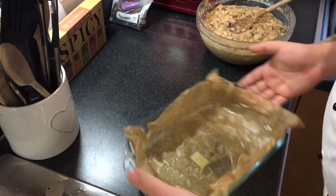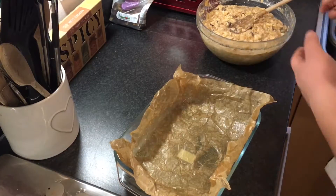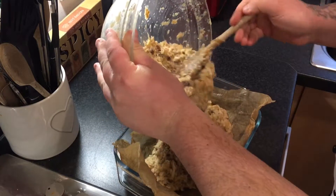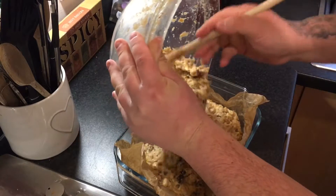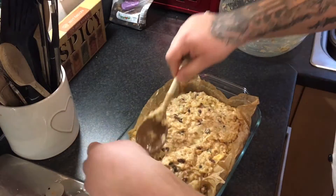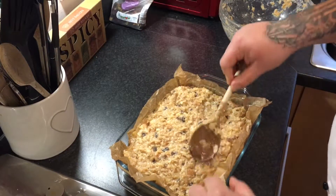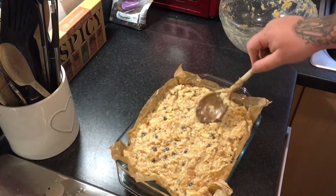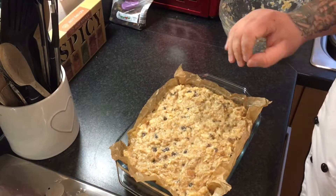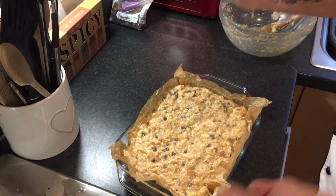It's been half an hour. Get your baking tin or glass dish, line it with baking paper and a bit of butter or fry light, and chuck the mixture in. Smooth it all down. Don't put the sugar on yet — put the sugar on when it's cooked and comes out so it doesn't burn on top. Oven's at 160 degrees. Chuck it in for an hour and a quarter to an hour and a half. Take it out, put a knife in the middle — if it comes out clean it's ready; if not, put it back in for 10 minutes at a time.